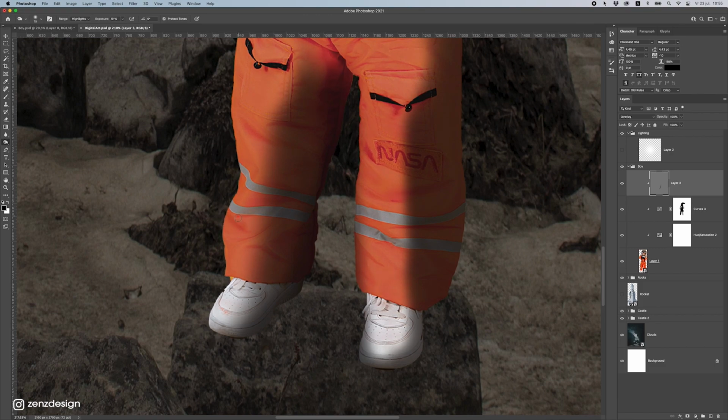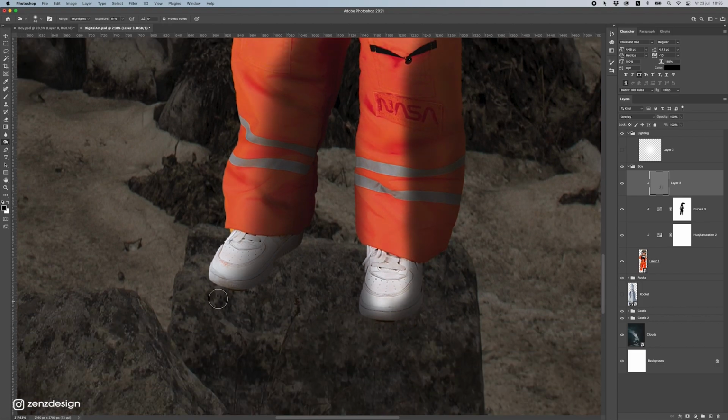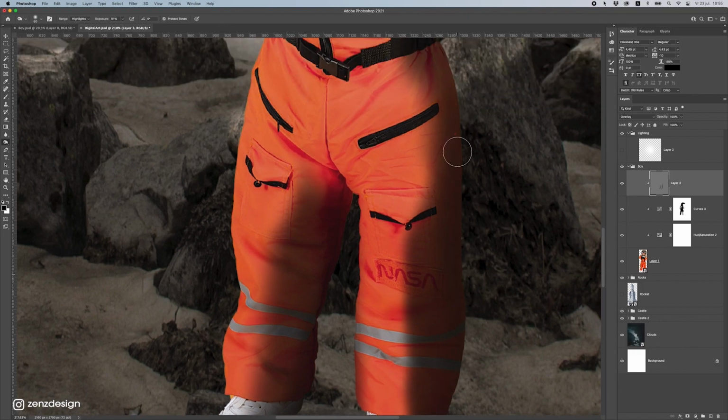You see here shadows in his clothing. I would also brush that. It will make the image look cool at the end. Not too much, just a little bit. And also these parts darker at the bottom here. And start with brushing parts darker, especially on the right side because we have lighting on the left side now.